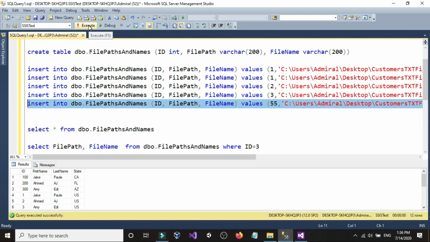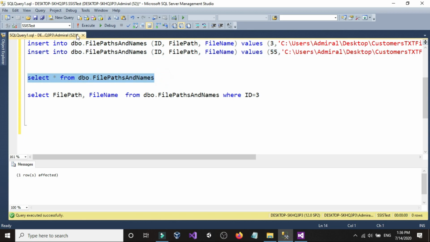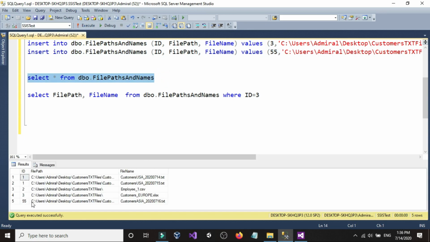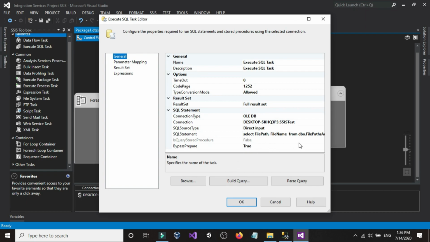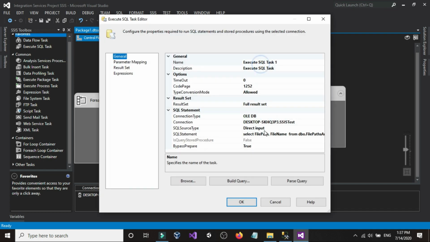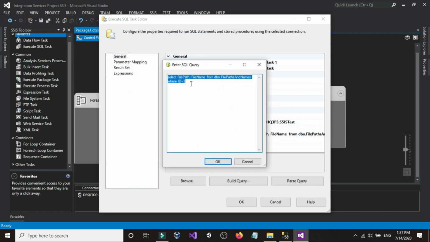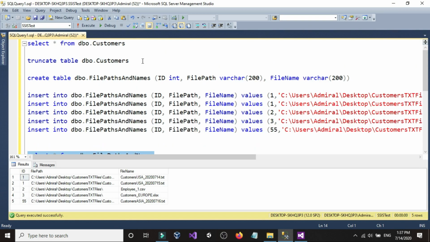So execute now. So let's go back and select the tables here. See that? So we have a new one. It doesn't matter now, but it matters for ID number 3, not for those, because in SSIS we are selecting all of them. We didn't filter, but for the Excel file we did filter. We use a where clause where ID, we specify the ID name. So now what's gonna happen? Let's just go back again and truncate the table.